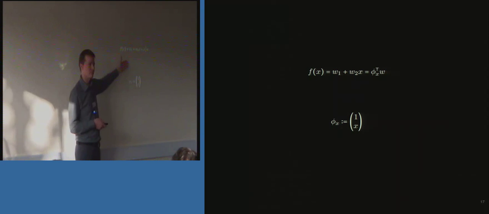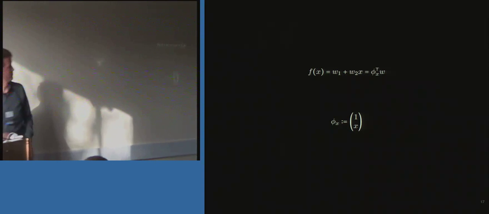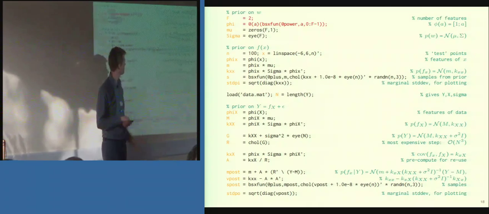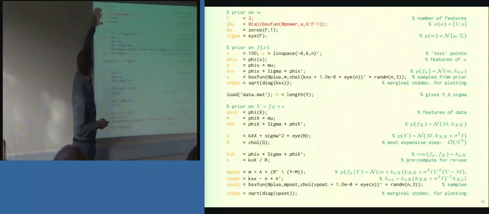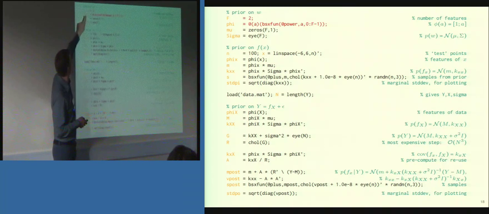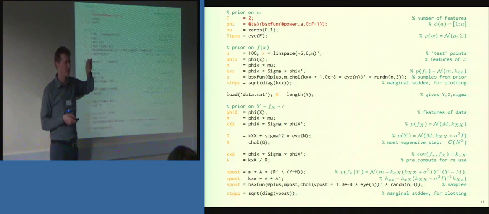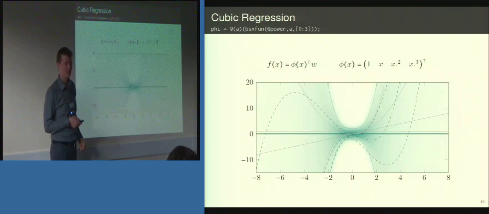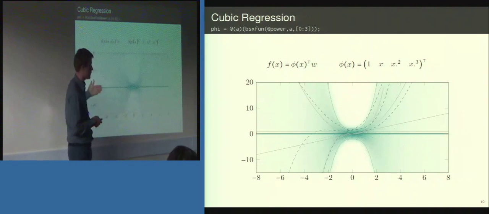So what kind of features might I want to use to get a more expressive model than just this? Polynomials. That's a good point. Okay, so for example, instead of just 1 and x, I could have 1 and x squared, x cubed, x fourth, and so on. What do I have to change in the code? One line. In fact, I only have to change one number. Instead of having features which are the powers from 0 to 1, I want powers from 0 to 3. And then what I get is a different set of features.